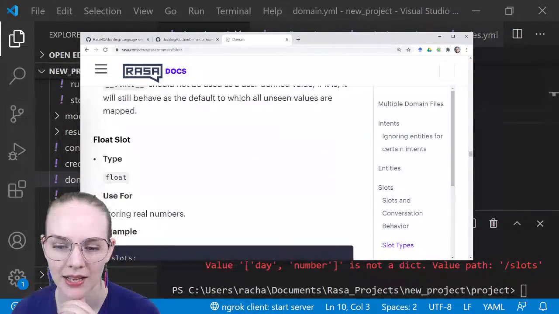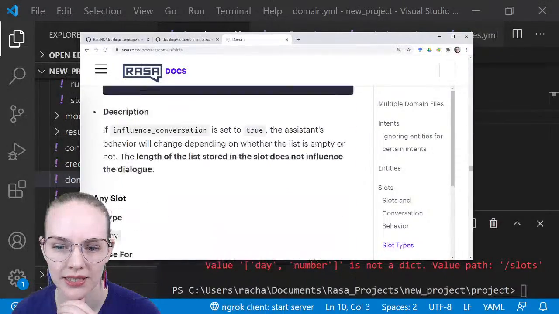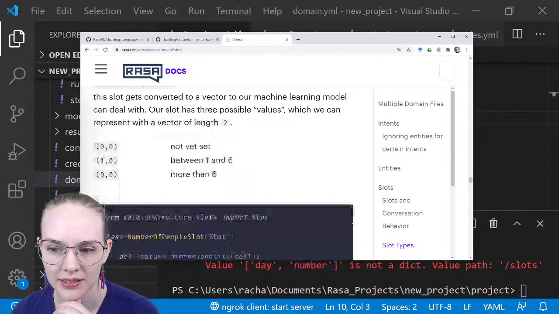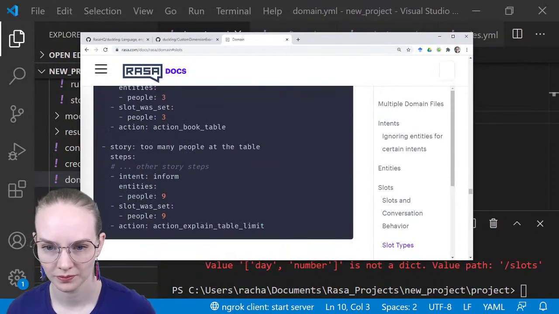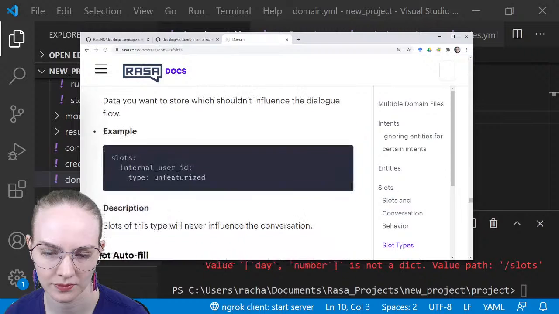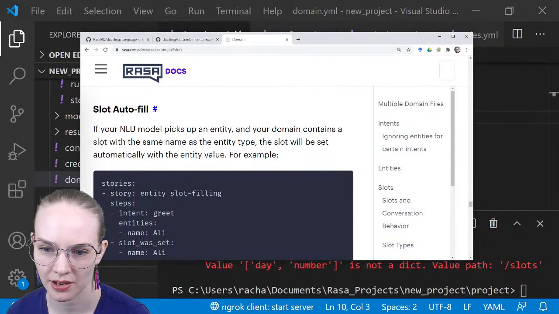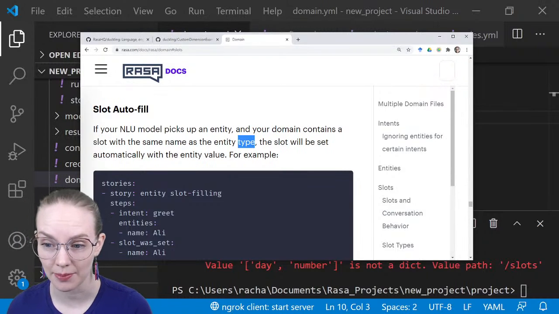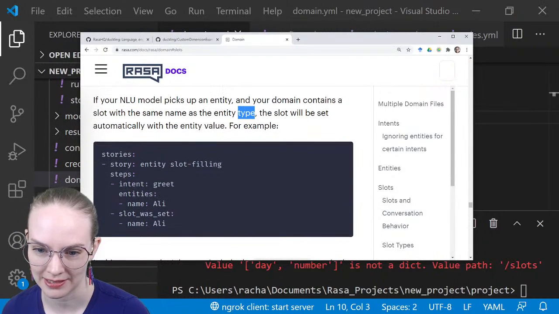Categorical slot, float, list, any, custom, unfeaturized or deprecated, autofill. If your NLU model picks up an entity and your domain contains a slot with the same name as the entity type, the slot will be set automatically with the entity value.